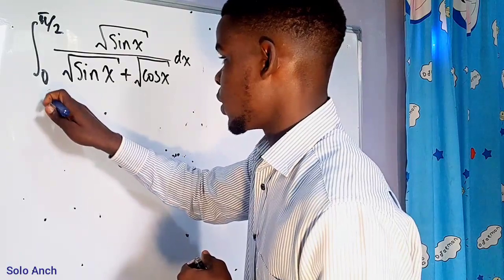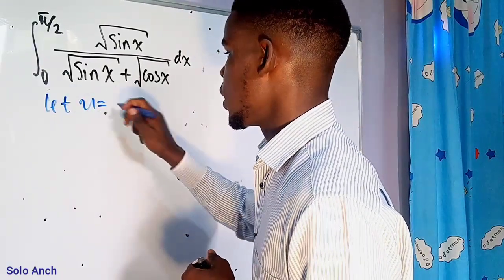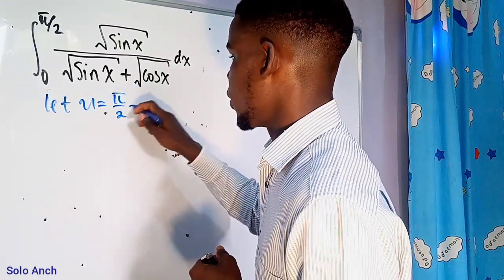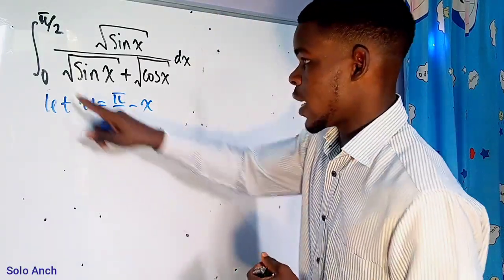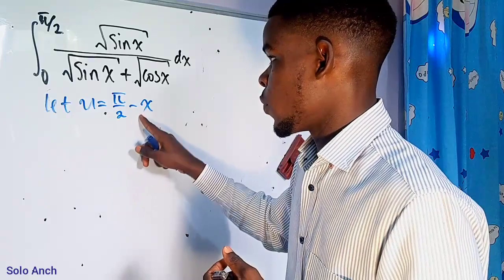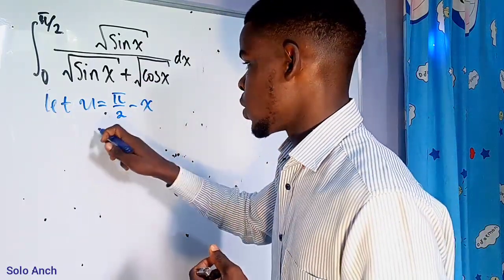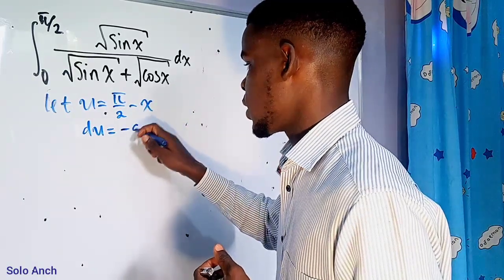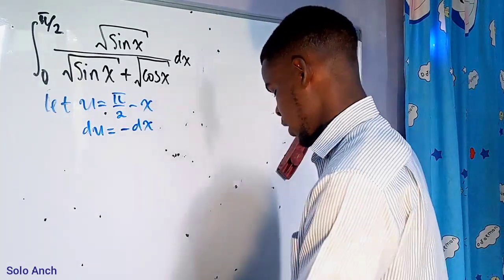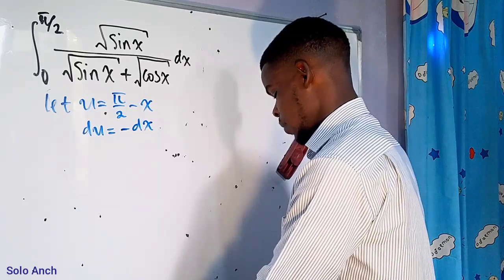So we say let u be pi over 2 minus x. So this is the substitution we're going to start off with. That is when we add 0 to pi over 2, we just get pi over 2. Then we subtract the angle x from that. So let's differentiate this to see what we have. The derivative of u with respect to x will give us negative of dx, right? Because x is just a single term there.